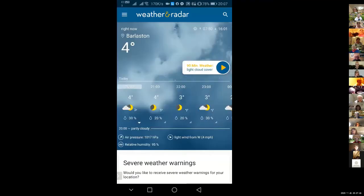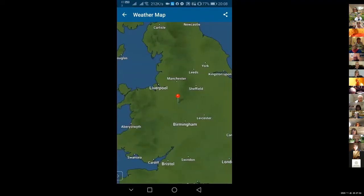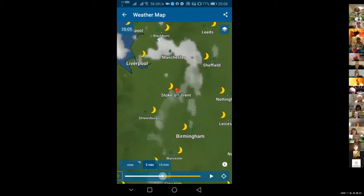Weather and radar. So have you ever found yourself thinking, oh, have I got time to run out into the garden, and do a bit of digging or planting, and there's a big black rain cloud there? Is it going to rain? I obviously use the BBC weather app, but it's not 100% accurate. Now this thing is really quite good. So if you scroll down on this app and you click on this, it shows you a live radar of the UK, of wherever you are, and you can zoom in as well if you want to. And you can always see if there's a rain cloud coming.